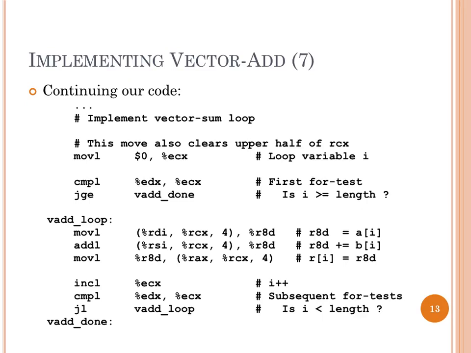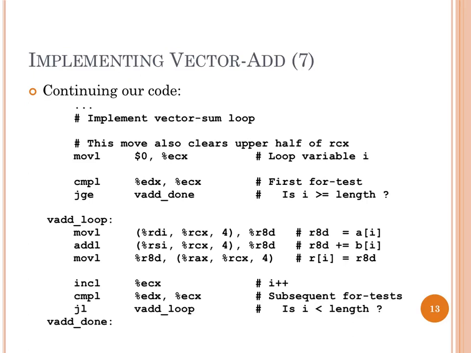We've said for i is 0, so that's the move of 0 into ECX. We do the first test. Is i greater than or equal to length? If it is, jump over the whole thing. So if somebody invoked our function and said, here's a pointer and here's another pointer, and by the way, my length is 0, I'll just skip the entire loop. Otherwise, I know I have to go through at least one time, so I can jump into my do loop now and just start doing stuff.